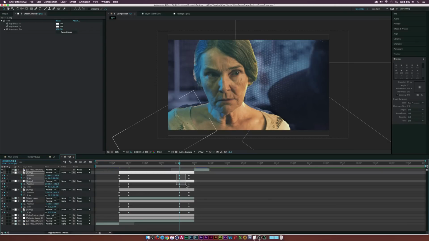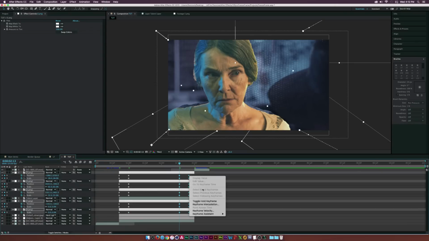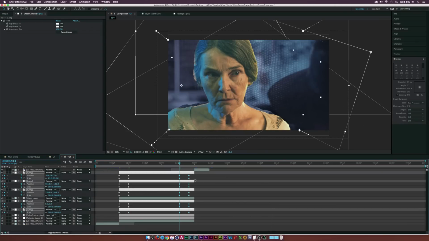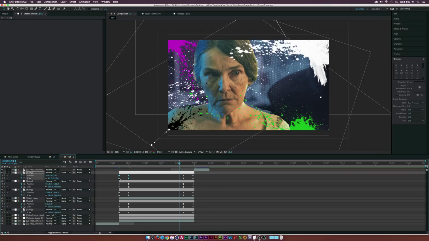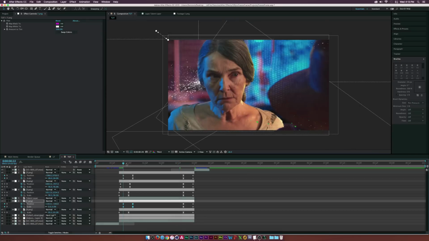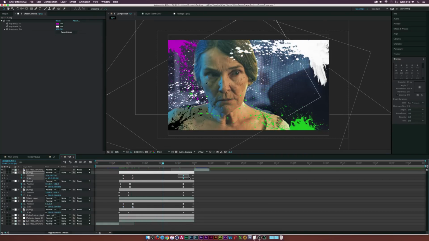Okay, and then select all the keyframes that we just created here. Right click, Keyframe Assistant, Time-Reverse Keyframes, and move these to the end here. And then select all the inward keyframes and press F9 for Easy Ease. And what we can do is maybe offset some of these by a little bit so they don't all come on at the same time. So just a little bit of variation could be cool. And then maybe we can move some of the out keyframes over, just to create a little bit of variation. It doesn't really matter too much, but I think it looks cool.